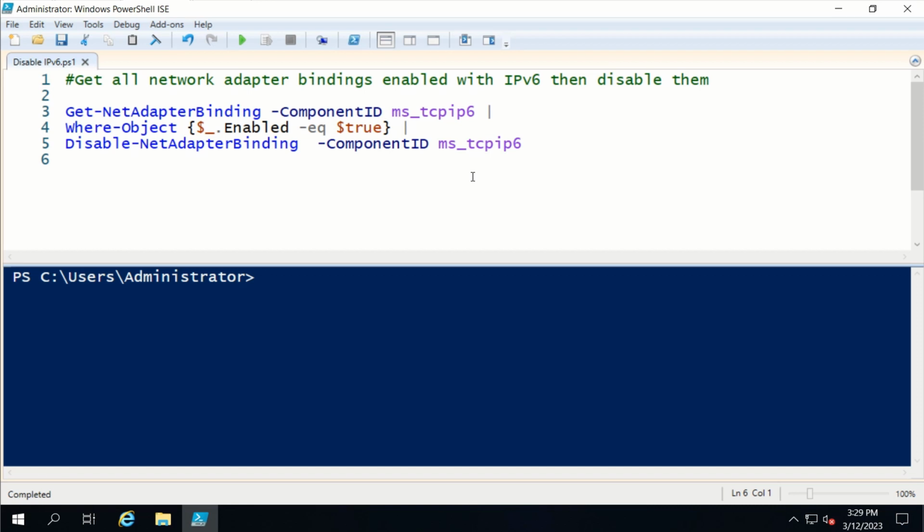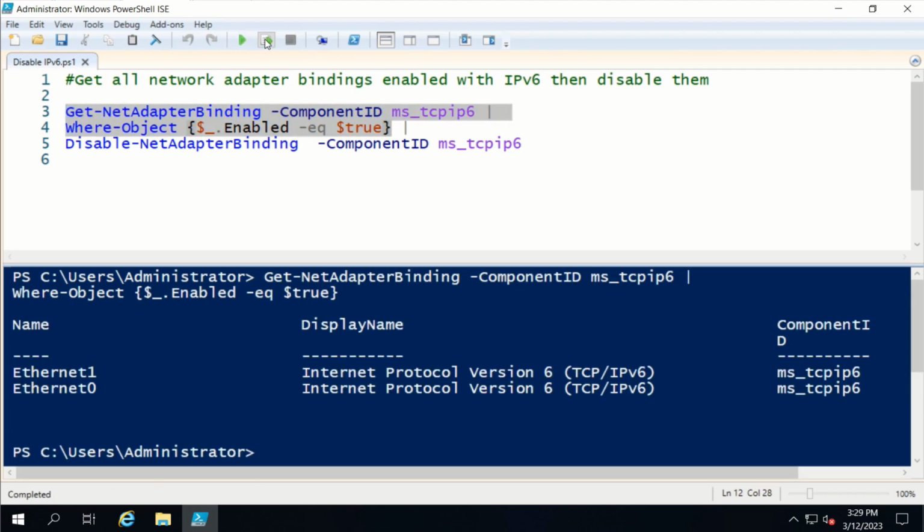to disable the IP version 6 components on these adapters. Let's run the first 2 commands to verify which adapters have IP version 6 enabled. As you can see, IP version 6 is enabled on the adapters Ethernet 1 and Ethernet 0.